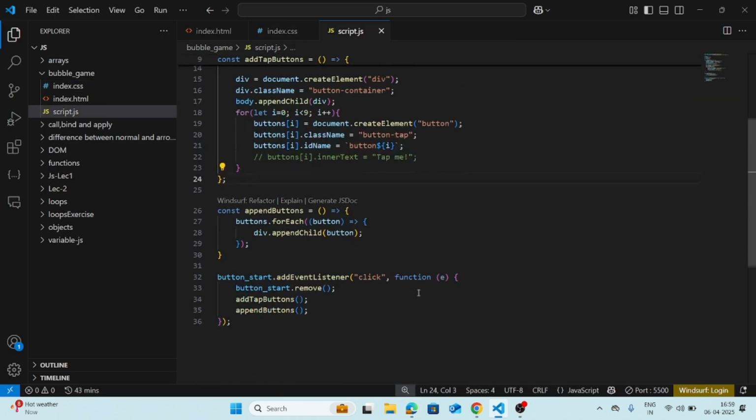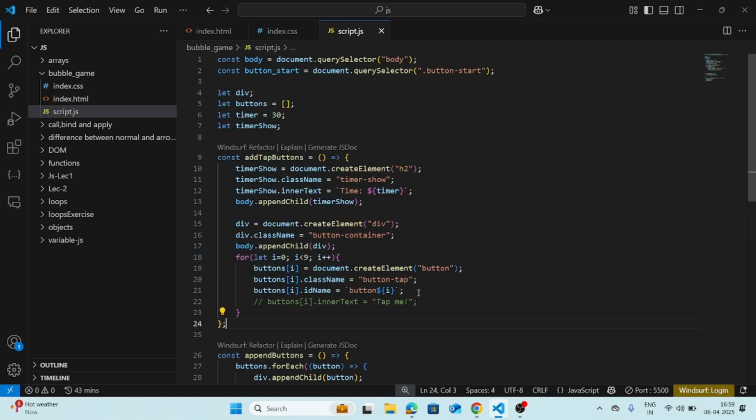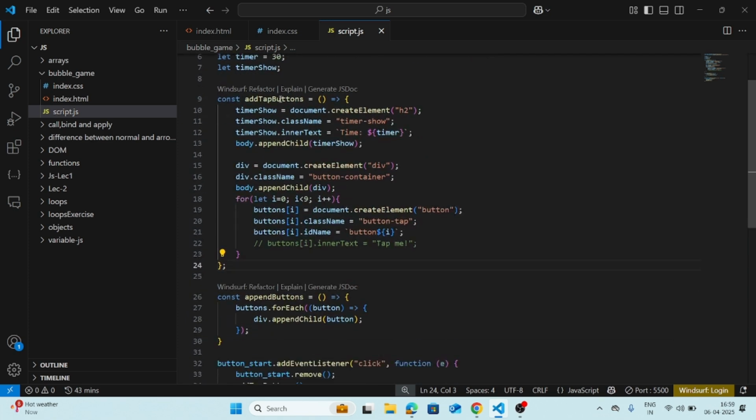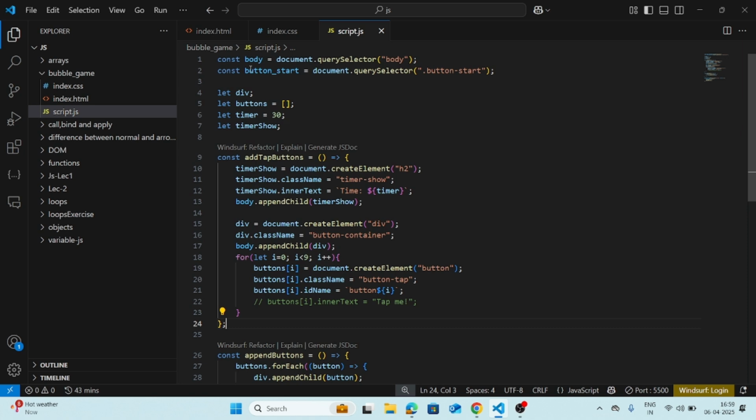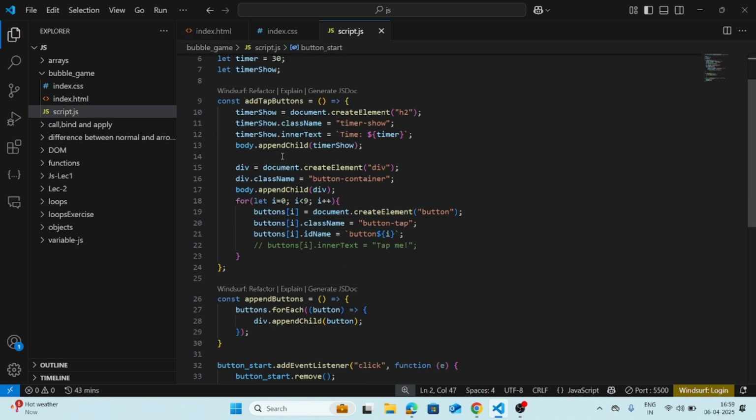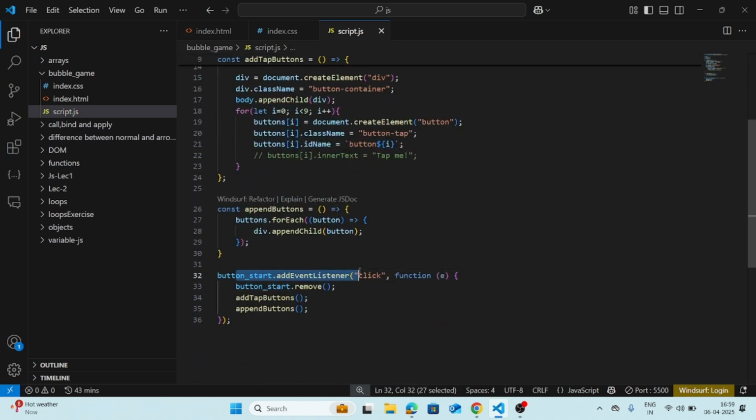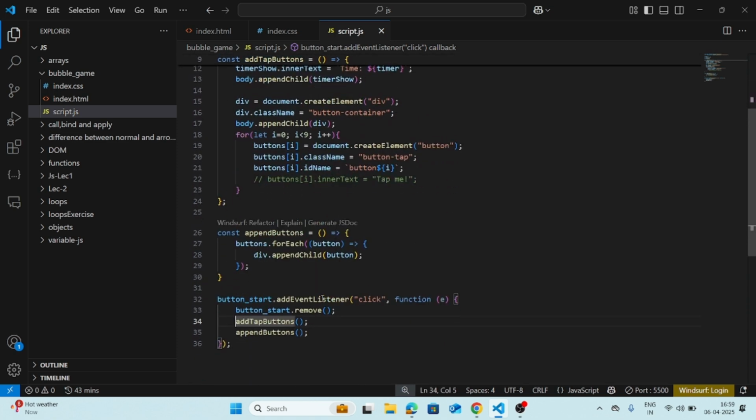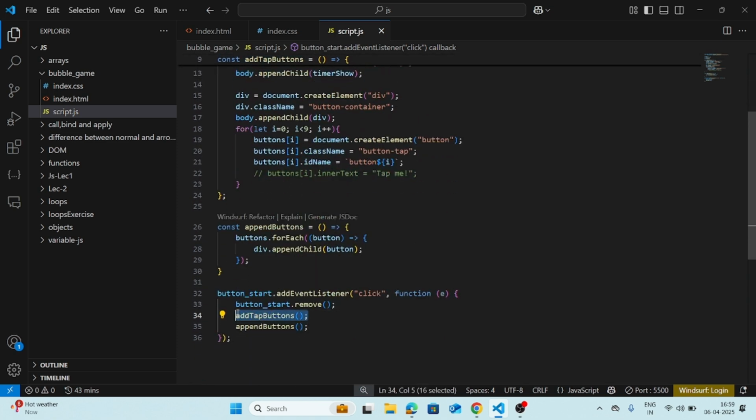So till now we reached there. What we did is, we asked for the button start. We used query selector to get it from the HTML file. And then on button start dot add event listener, on the click event, we just used a callback function. The callback function is actually removing that button start and invoking, means triggering, this add tab button.